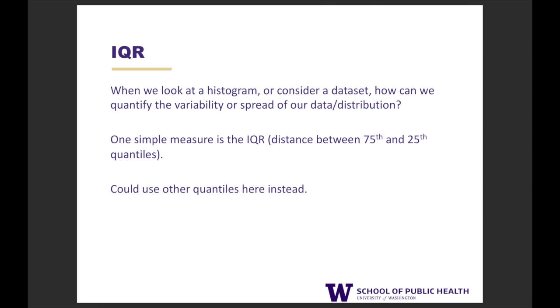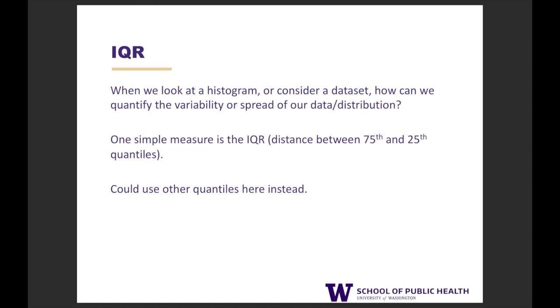How do we think about or quantify the width of that histogram? So one way we've talked about before is the interquartile range, and this is the distance between the 75th and 25th quantiles, or the third and first quartiles. And there's no reason you have to use 75th and 25th to measure the width of a distribution or a histogram. In this case, that is the definition of the interquartile range. But if you wanted to characterize the width in terms of the 95th and 5th quantiles, that would probably be a very reasonable thing to do. That would give you a bigger width than the interquartile range, but you could think about using maybe other quantiles in this characterization instead.